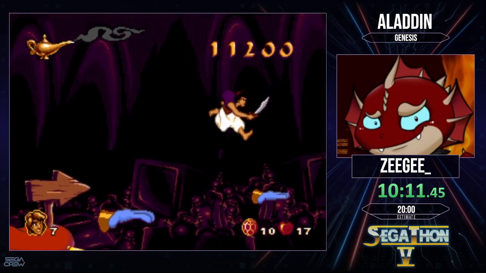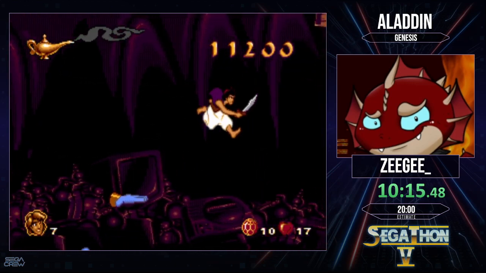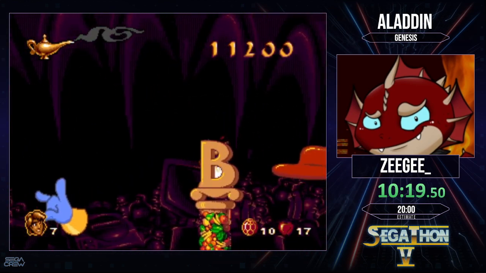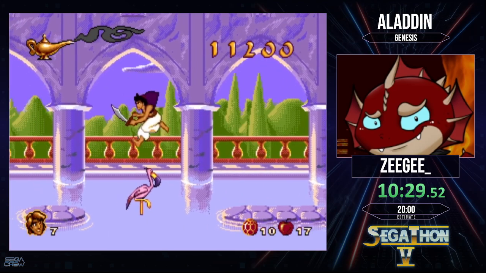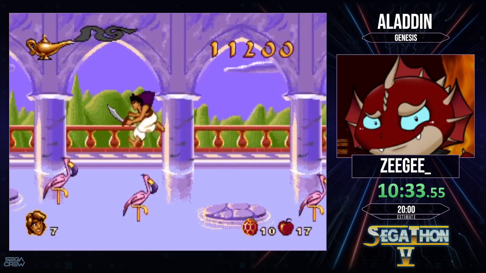Very good, very good. Some of the other differences between normal, hard, and practice difficulties. In all other difficulties, these hands actually, some of them shrink and grow in size. I think that actually makes some of these stages a bit slower because you have to wait for some of those.